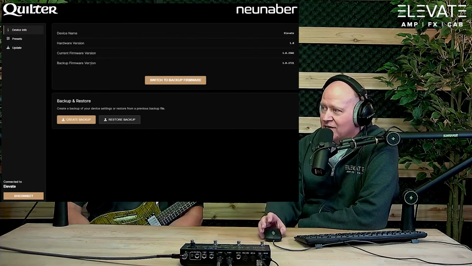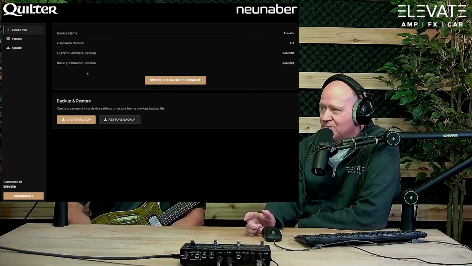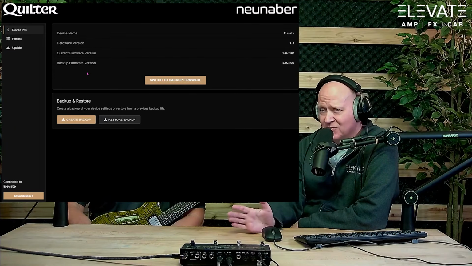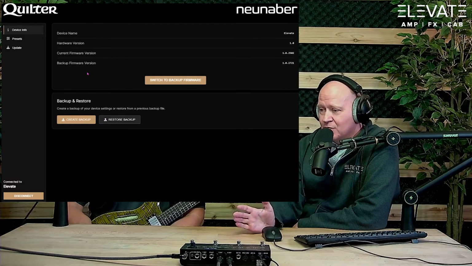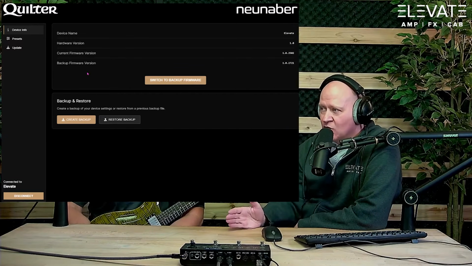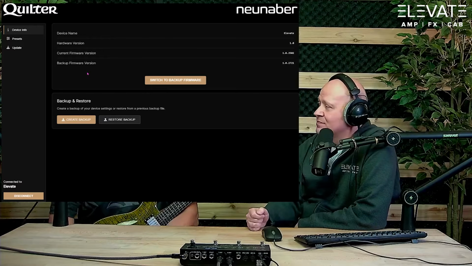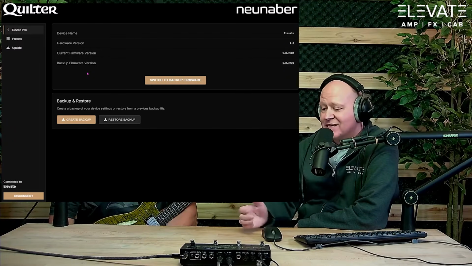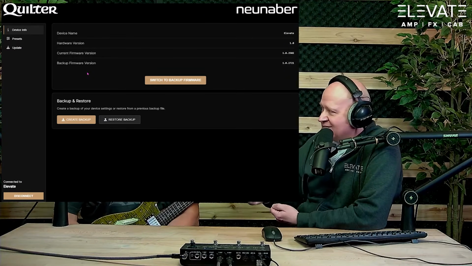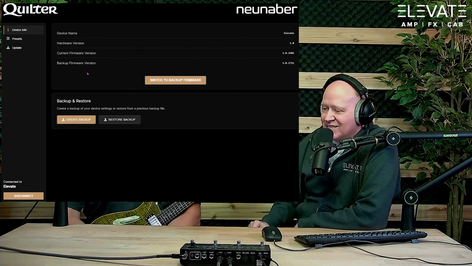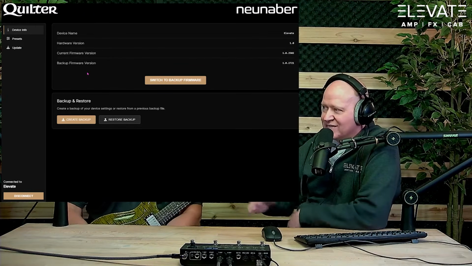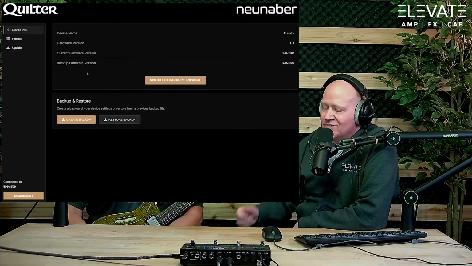One thing I will mention about the way that this unit updates is it's kind of impossible to mess it up. Whenever you install new firmware, it overwrites the backup firmware, and only after it's completed and verified that the update is good, it will switch to that new version. So basically your hardware is unbrickable at that point. Even if you unplug it midway, it'll resume when you plug it back in. It is pretty foolproof.